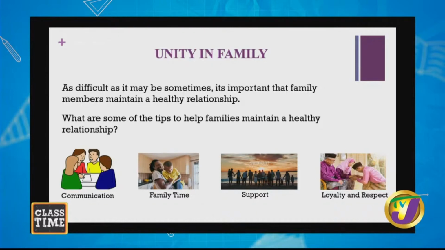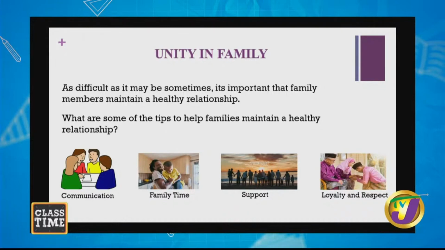The family must ensure that they express what is happening in the family. They must ensure that they say what the expectations are, and you begin to write it. The next one, we looked at family time. Spending quality time together as a family will allow the family to grow in love and unity. That is an example. Then we move to support. Support each other. Support persons, whether they're in businesses, whether they are in school, whether they are sick. Support each other, because that will ensure that there is unity.